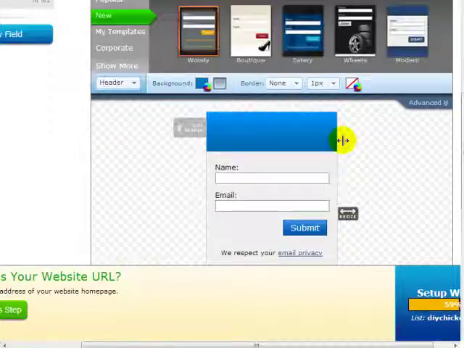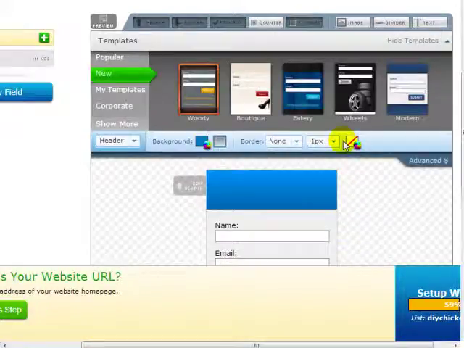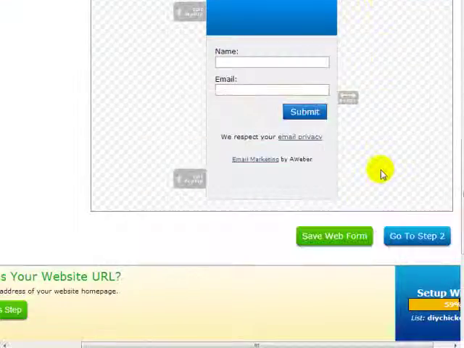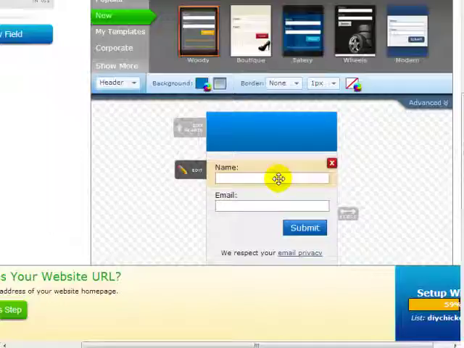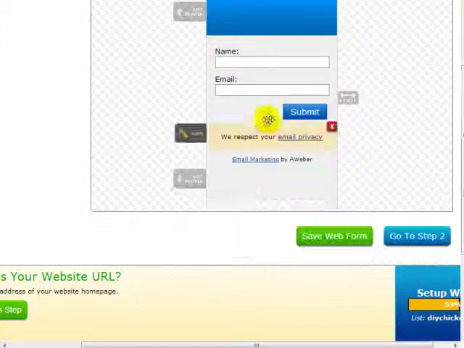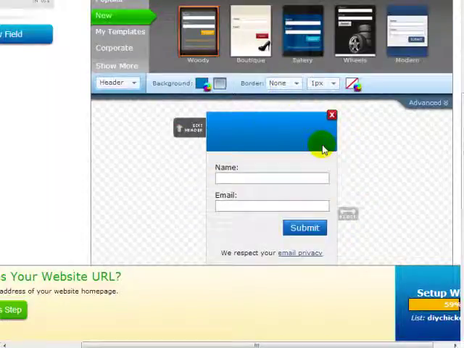Okay, so you'll notice here that it has the header, the footer, the privacy, and the powered by. Which personally, I do not like all of this stuff added here. I want it to be as small as possible and as simple as possible.